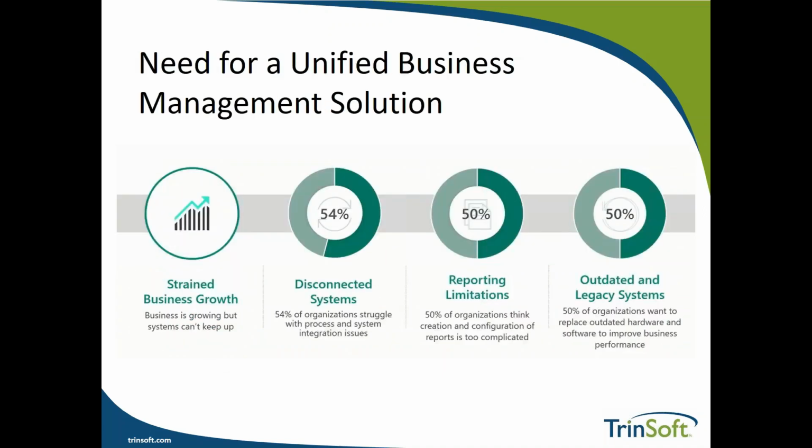Businesses are often facing acute challenges with their existing systems that impede their ability to grow and lead them to seek out new and modern solutions. Systems are often disconnected and information is siloed. This is the most common problem facing businesses of all sizes. We hear business leaders describe scenarios of having to copy and paste or rekey information multiple times and commonly having to access several different systems in order to complete a single common process.